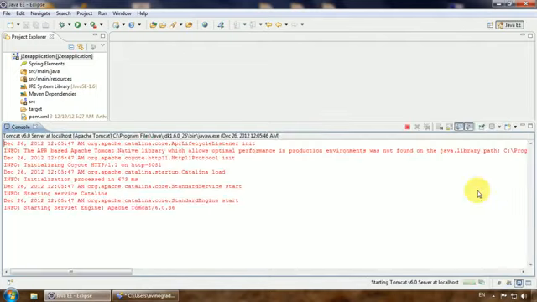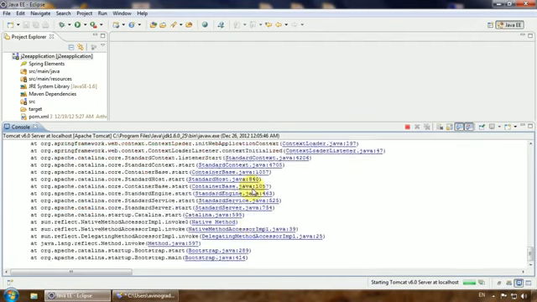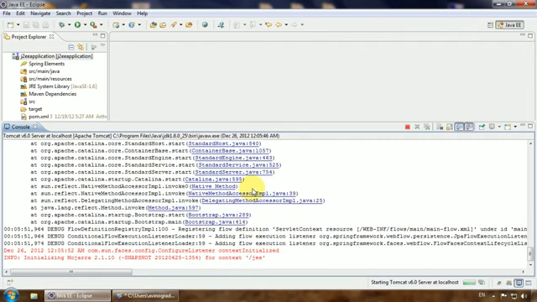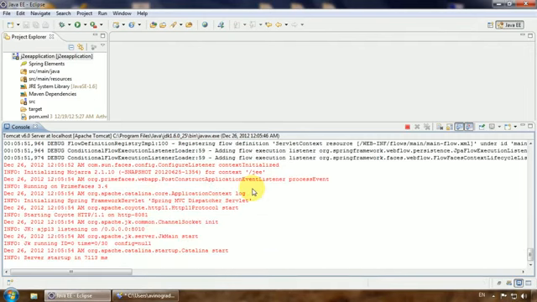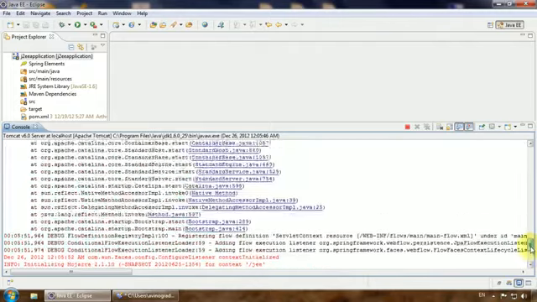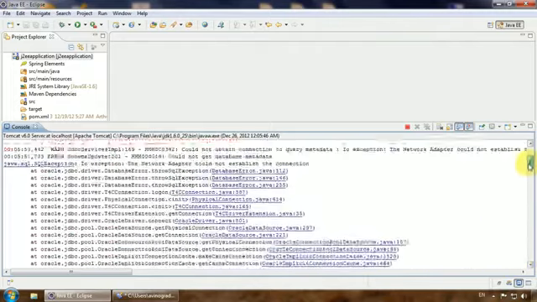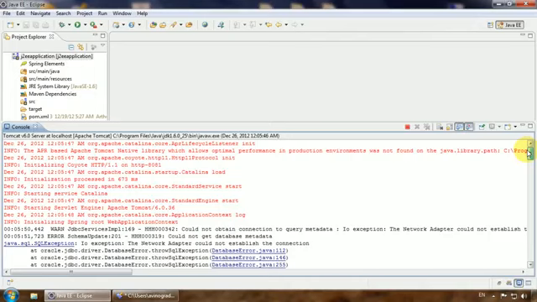So okay, start the server, and let's see what is here in our console. I think there was an exception. Let's see what's here. Oh my god. Okay.